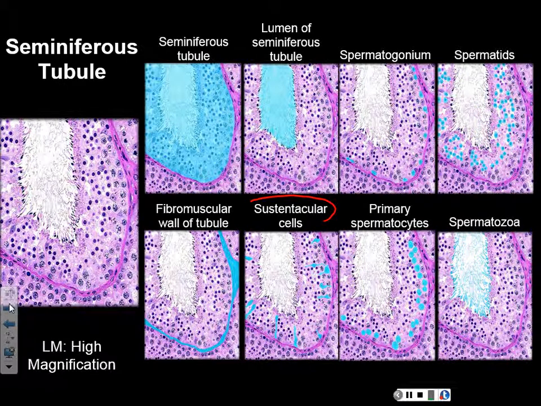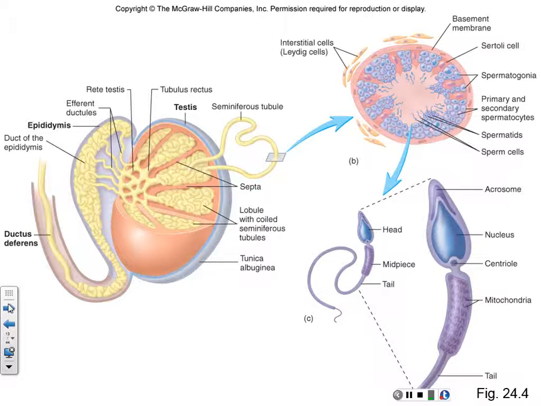Yes, spermatozoa. Because the sperm cell is not circular like the cells that start it off. The spermatogonia and all these other cells are circular, but the sperm has three separate sections: the head, the midpiece, and the tail, the flagellum really, which helps with motility. So this is what we were talking about earlier on.